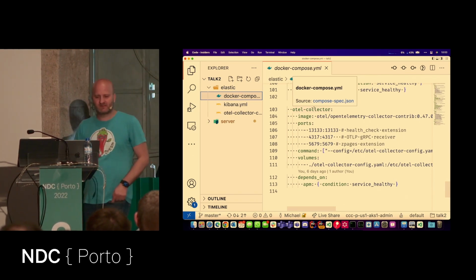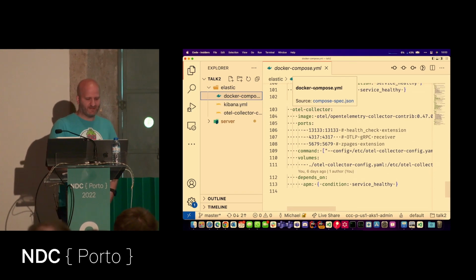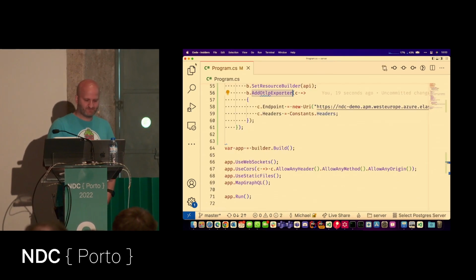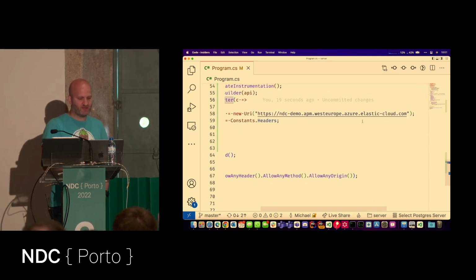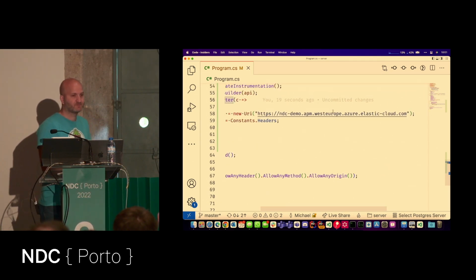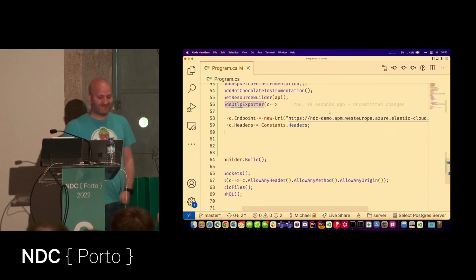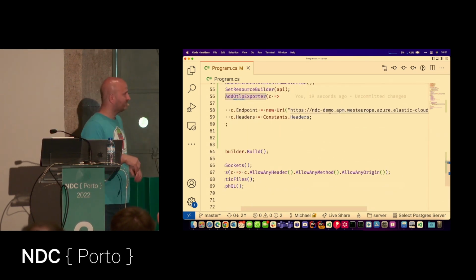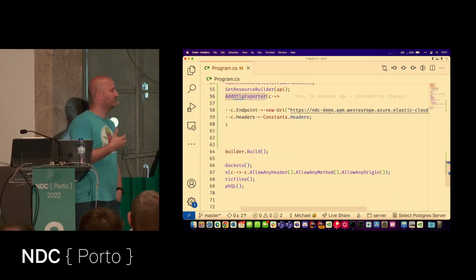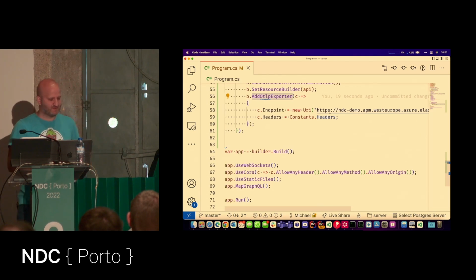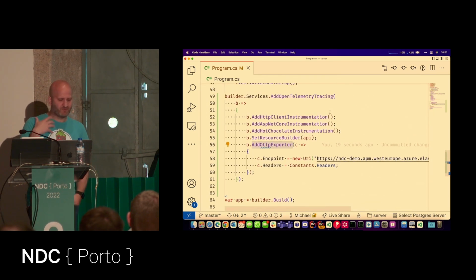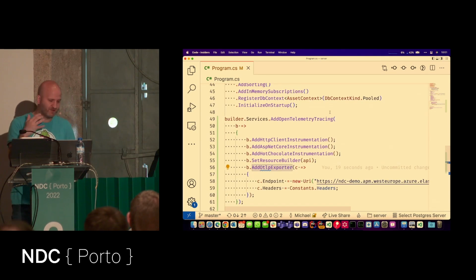But for a demo, it creates a lot of overhead. So what I did, and don't do it in your production system, is I push directly to Elastic. Yeah, because Elastic actually understands the OTLP protocol. It's the same protocol that the collector has, right? But if you want to have a really performant infrastructure and reliable infrastructure, go with the collectors.